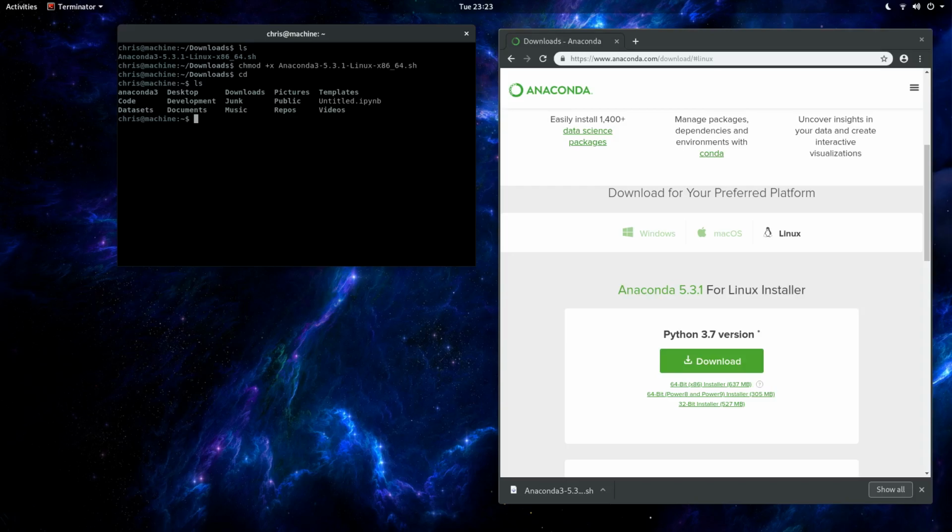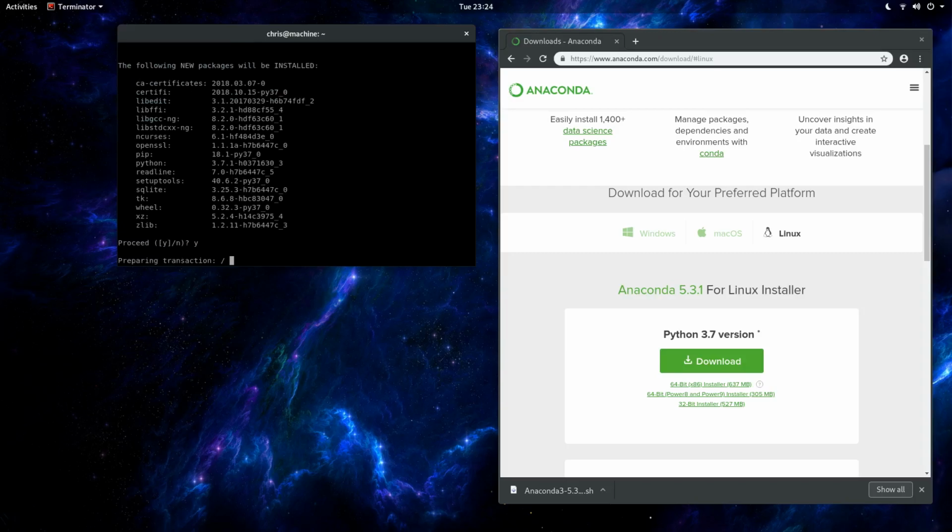So the first thing you should know how to do is create an environment. All you need to do is conda create --name, give it a name. We'll call this py37 because it'll be Python 3.7, and then we're gonna have to give it a Python version, so python=3.7. All right, we'll say yes.